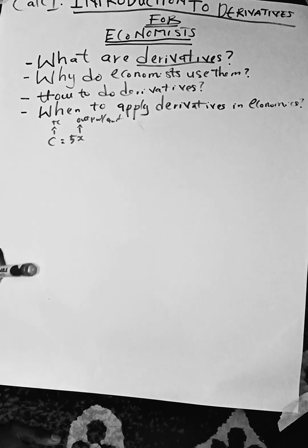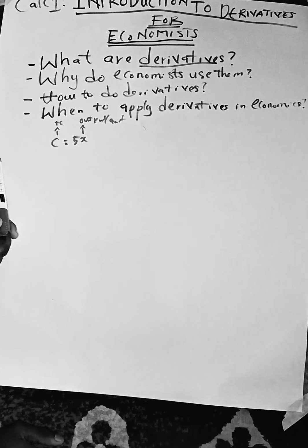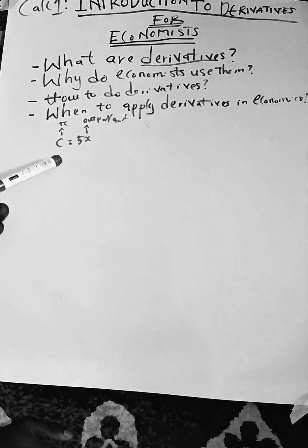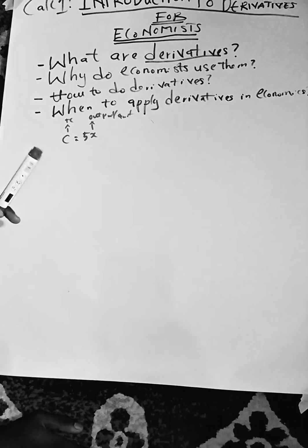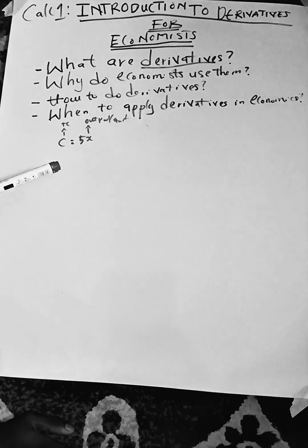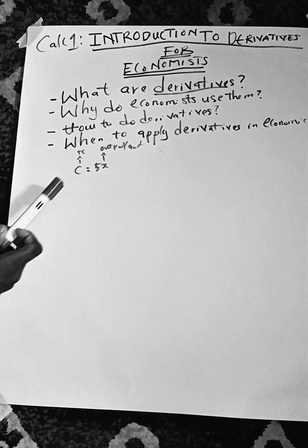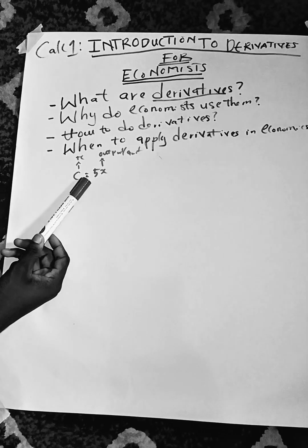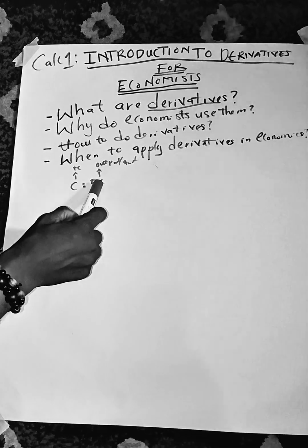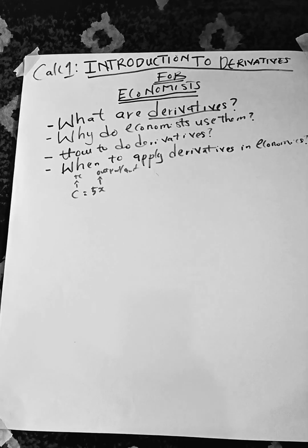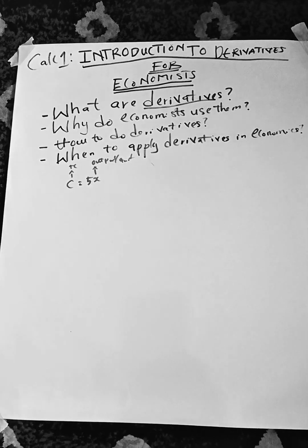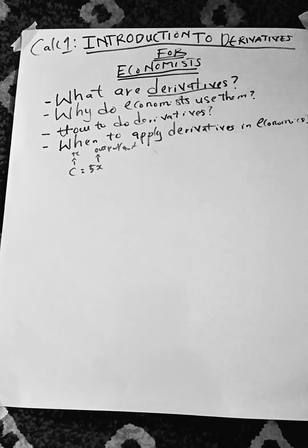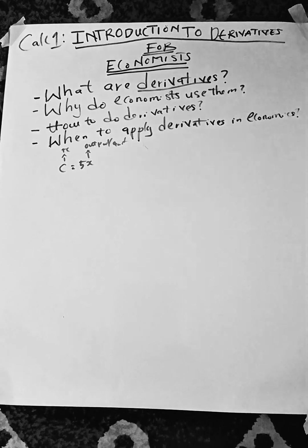So how do we measure how much their total cost will change whenever they produce extra output or units of goods and services? Differentiation is a tool that can give us a very straightforward answer to this. This function tells us the total cost that the firm will incur if it produces x units of output. So if you want to measure how much that cost changes per unit of output produced, we use derivatives. That's why economists use derivatives. It's not only in cost, we also use it in revenue, and in products to calculate marginal product.